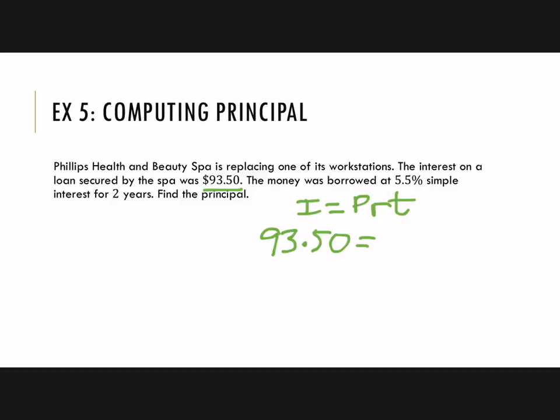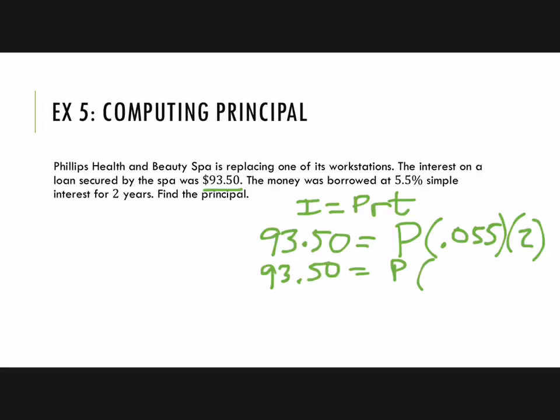I don't know principal, that's what I'm trying to find. And then I should know rate and time. There should be only one thing that I need to find. Alright, so rate is 5.5%, and as a decimal that would be 0.055. Okay, now that is annually, so I need years for the time, and I have that, 2 years. Okay, now you could choose to divide right now, or some people like to simplify and just do this multiplication. So let's do that.